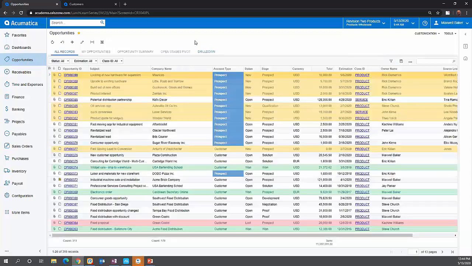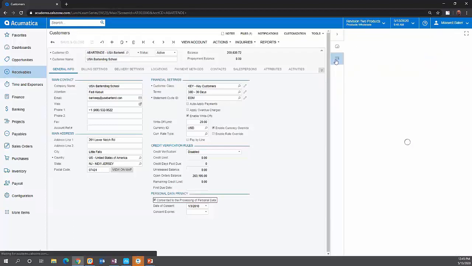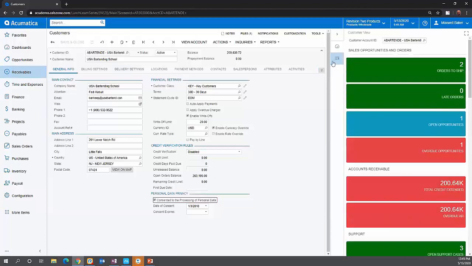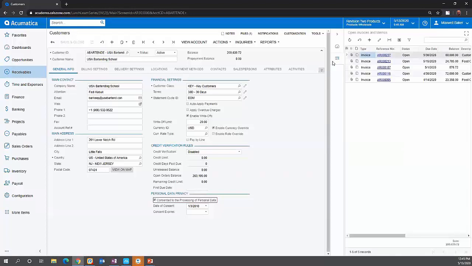The next thing I'm going to do here is take you to a customer profile screen. On the customer profile screen, this is going to be more where your data is kept. You saw on the generic inquiry that I had for opportunities, I was able to use that side panel, and this is the screen that it took me to. This is going to show me some balance information I have. In this screen as well, I can now add in, in 2020 R1, the dashboard that we're seeing over there. I can also do maybe a generic inquiry that shows me all my open invoices. So, hey, this balance here is $200,000. Where is that? And I can see due dates and what's going on with it.